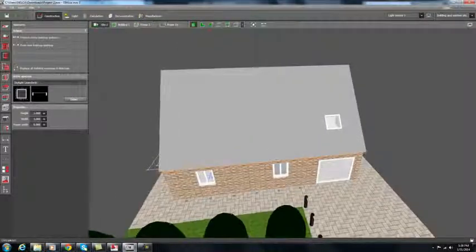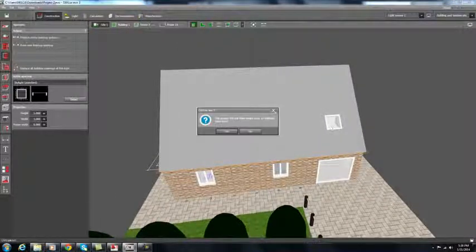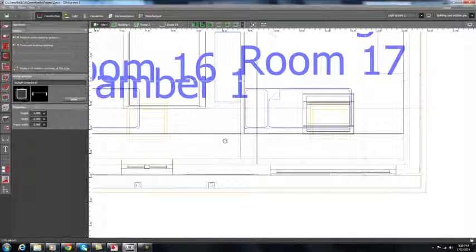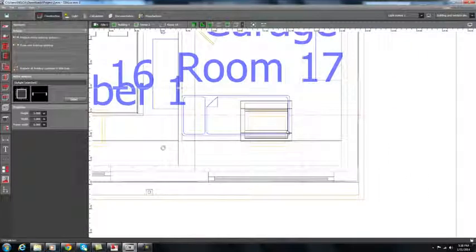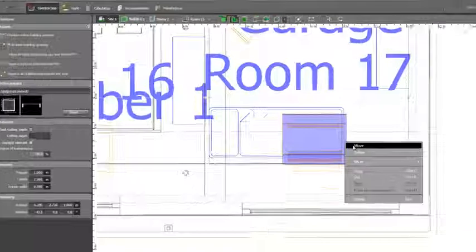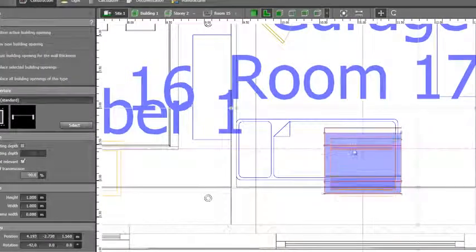We have to double check the location of the skylight. So go back to the plan view and you can see the yellow square. That is the location of the skylight or the roof. So we need to adjust our skylight on that side. Right click and then move. And then place your window accordingly.